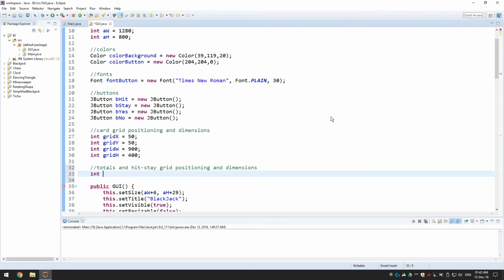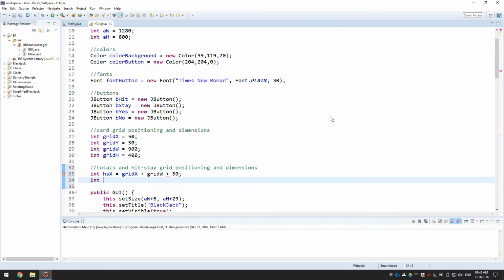Let's make it hsx for hit stay x, equals gridX plus gridW plus how much space do we want it to have? Let's say 50 for now, and we're not going to change that.